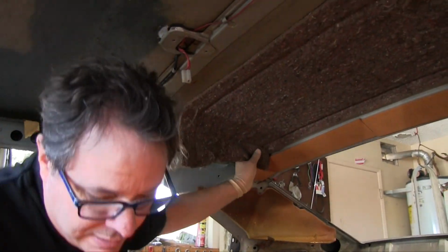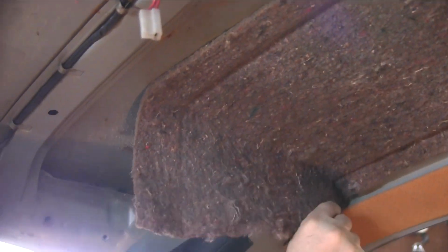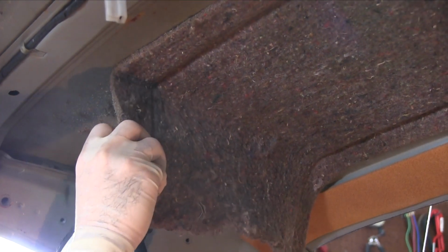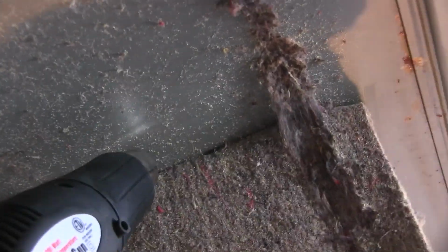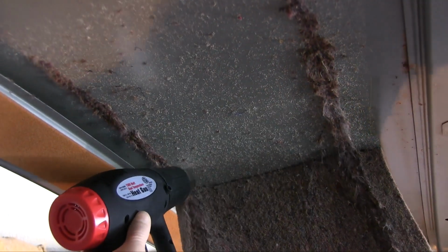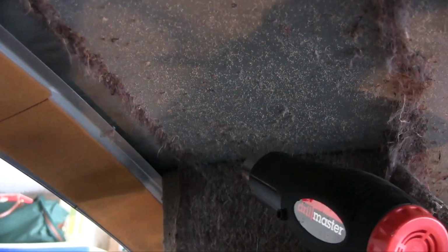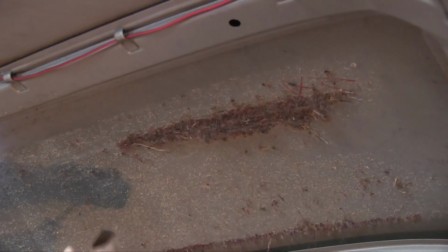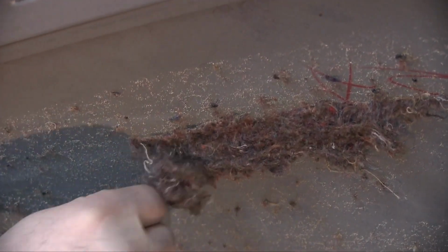All right, and the rear piece. Out you go. Like the front piece, there's two significant strips of adhesive, and the rest is just kind of stock. Okay, there's the main piece, and then I'll just scrape this off here like I did the front sections. This adhesive will come off without a heat gun, but I gotta say, it makes it a lot easier. Much less scraping effort, it just kind of comes right off.